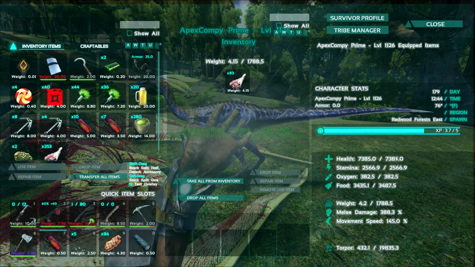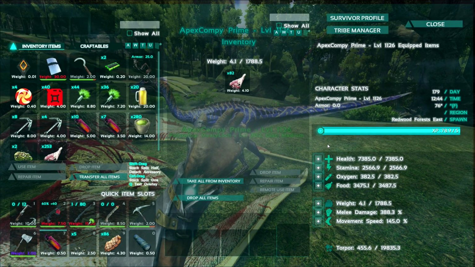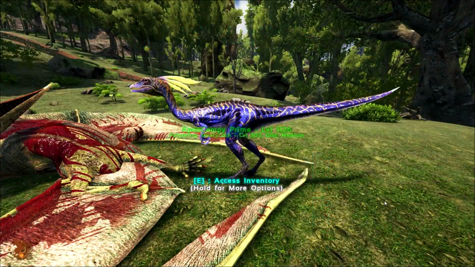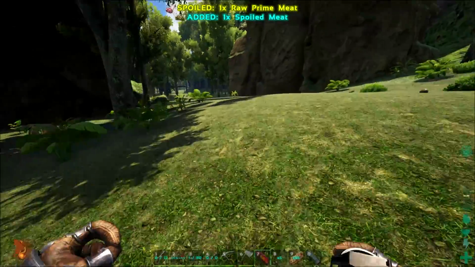291 damage. Dude, this guy is just like a mini T-Rex pretty much, except he attacks way faster, and he is faster, and you can't ride him. But he actually holds more weight, too. He's just like a compact little killing machine, man.